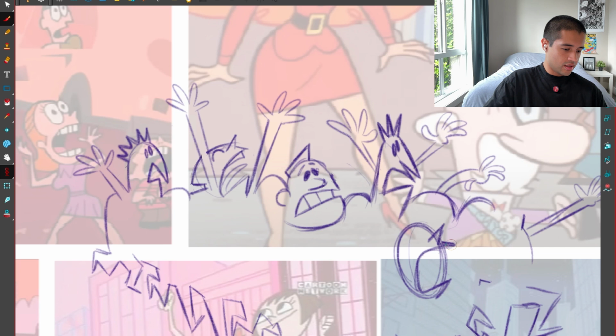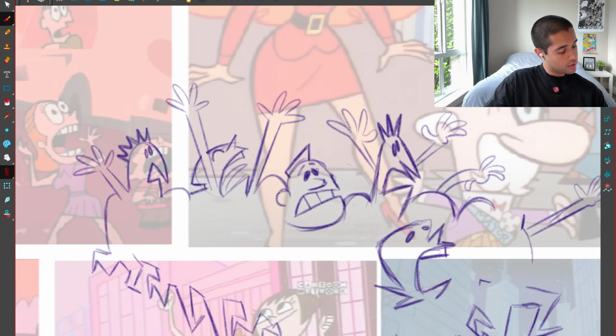So I'm pushing even the reference that I'm using. So we're having this shape here, adding more hairs here. Something like this will work.